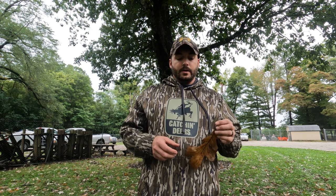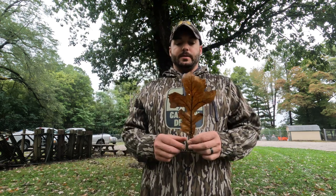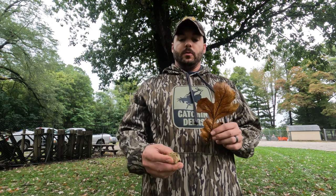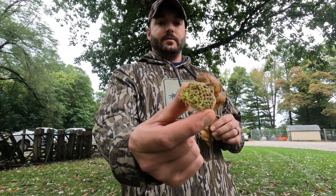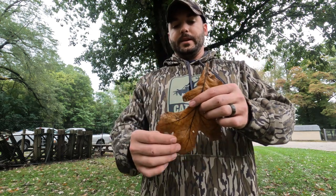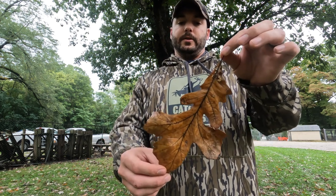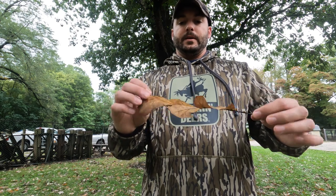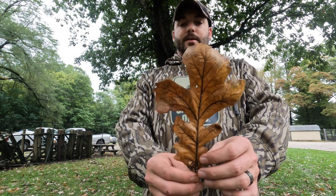I'm going to start by talking about this giant oak tree behind me. This is a white oak — it's actually called a bur oak, and it's very easy to identify by either the leaves or the acorns. It actually has a large husk that'll cover a majority of the acorn, about three-fourths of the acorn, and I'll show you some of the acorns I have saved from last year. The leaves of a white oak are pretty easy to identify — they're going to have smooth lobes, and the bur oak is pretty easy to tell from a lot of other white oaks just because of how massive the leaves are, and also it's got a lot of merged lobes that kind of come together.